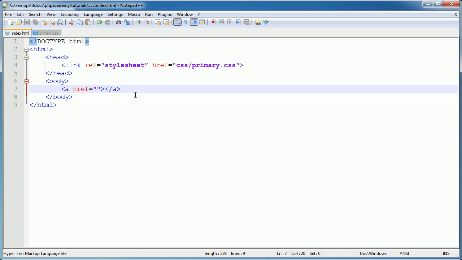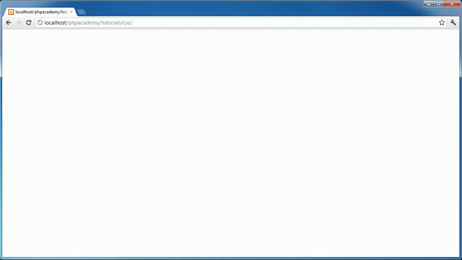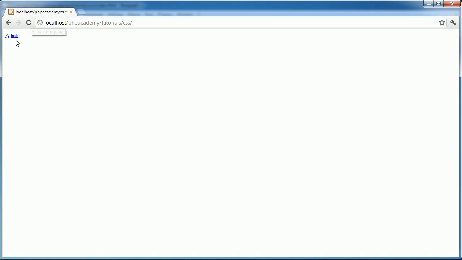By default, a link, if you haven't visited the page before, so for example, http://phpacademy.org/, non-existent, it doesn't exist. I've never visited it. When I go over to my browser and refresh, it's blue. Okay, it's blue by default. That's it. It doesn't exist. I haven't clicked it. Nothing's happened. I've not gone through to the page. So it's blue.